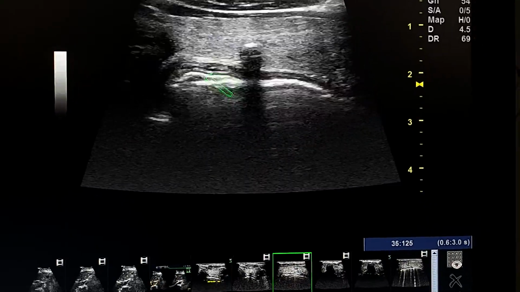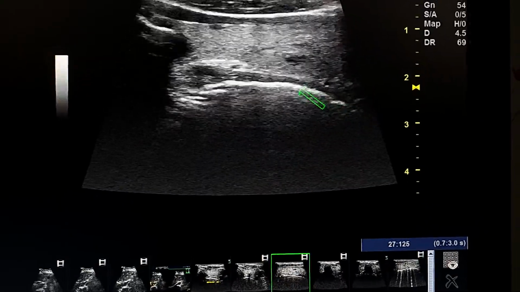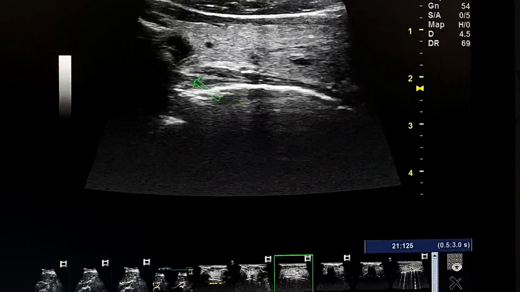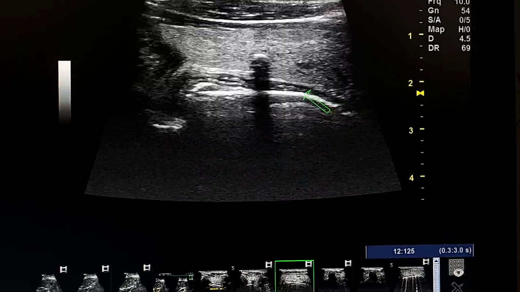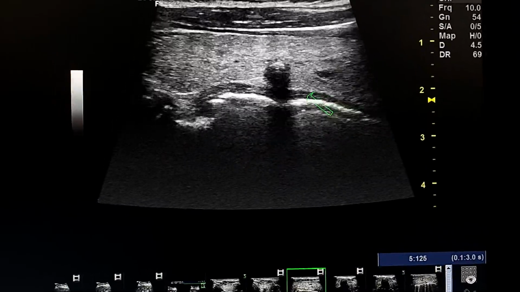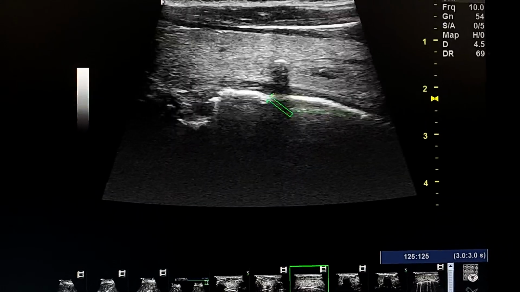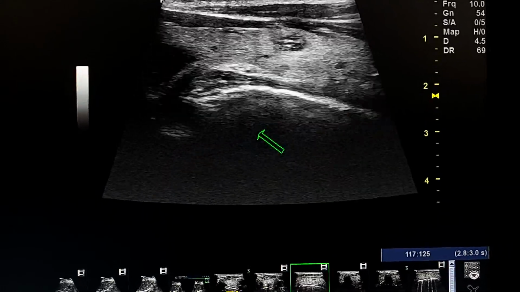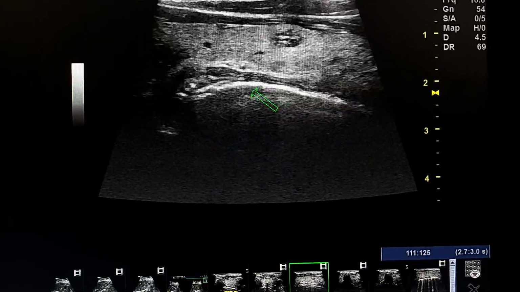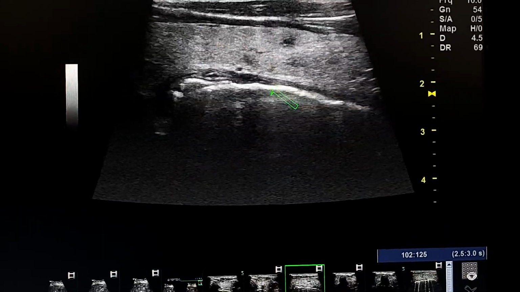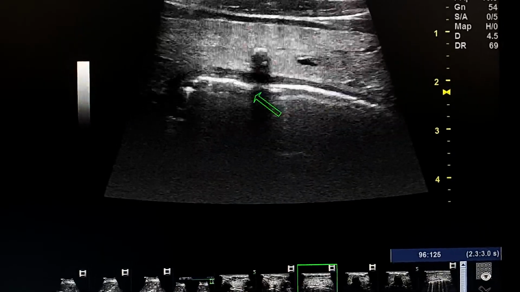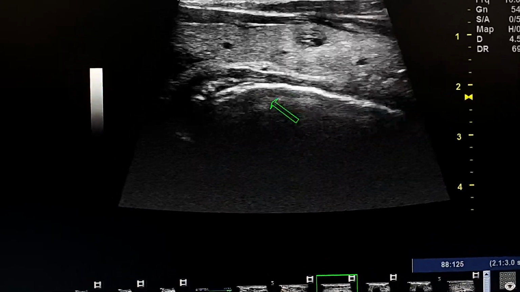and here we see the anterior wall of the esophagus, and this is the echogenic line of the contents. Usually we see the esophagus posterior to the left lobe, and we see both anterior and posterior wall. Here we see only the anterior wall and echogenic line, which is air inside the lumen, but we don't see the posterior wall, so this esophagus is dilated.